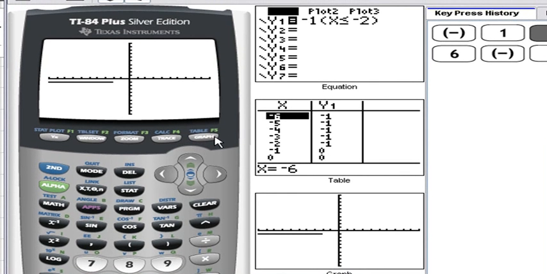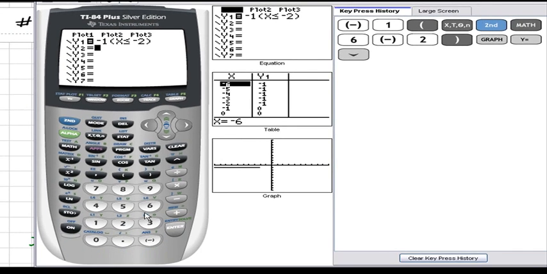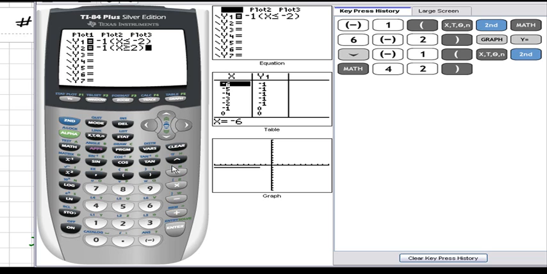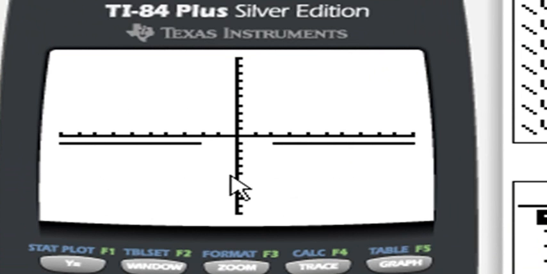Now I'm saying the reflection through the vertical axis still has a value of -1. The only thing that changes in this case is my domain. My domain now is greater than or equal to 2. Let's see if that indeed is the reflection across the vertical axis. And as you can see, it is the reflection. It's basically a mirror image going across the y-axis. So that indeed is the reflection through the vertical axis.